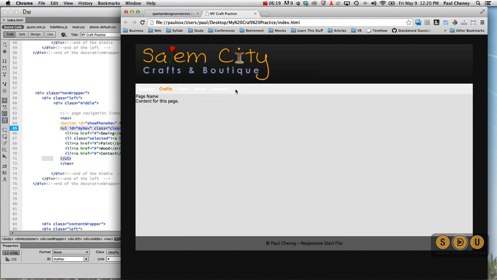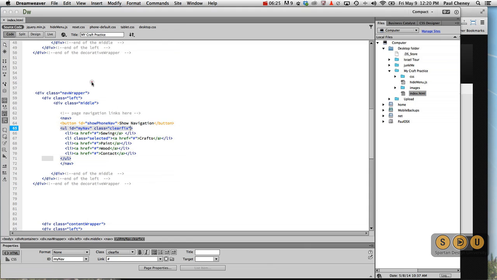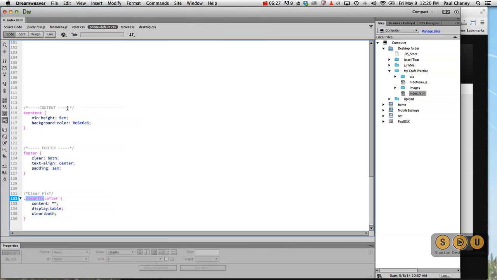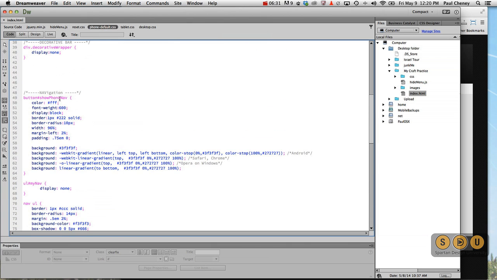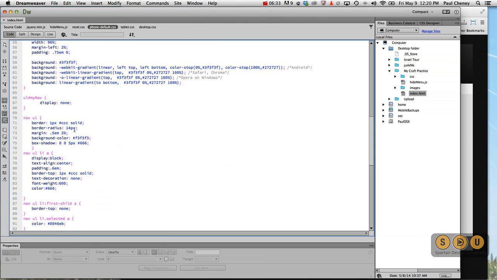Now the nasty red color is not there because we've still got something white in our HTML. So if we go back to phone, we can look for it. The nav UL has a background color.